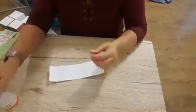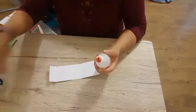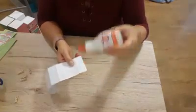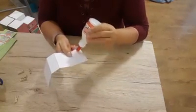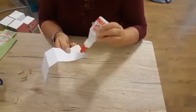All I do to pop it together, it's entirely up to you whether you use a wet glue or whether you use tape. Entirely your choice. My personal preference is a wet glue, just because it gives me that little bit of wiggle time to allow me to stick this together. So what I'm going to do is just put a good amount of wet glue on there.